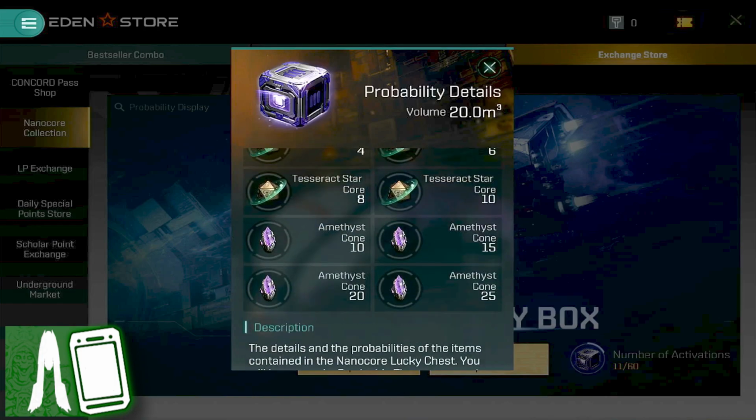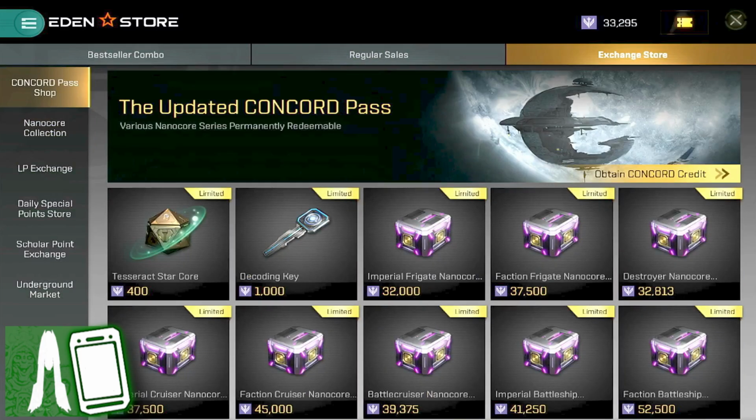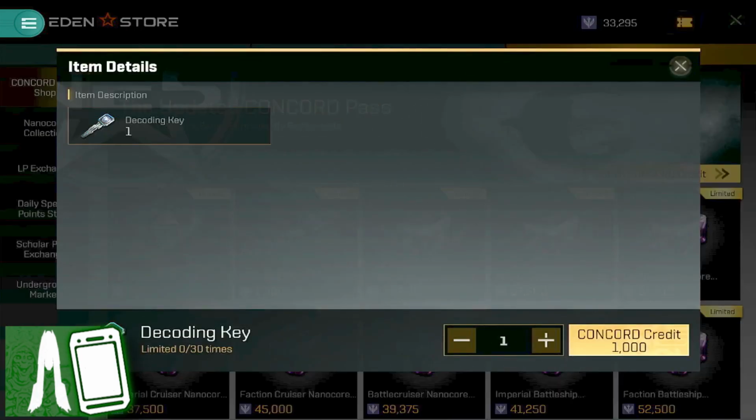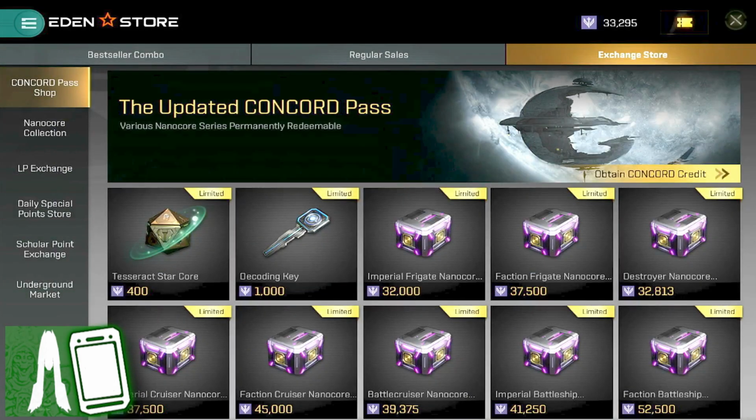So we can still get the amethyst cones from the Nanocore Collection Lucky Box, as it were, and we can still get the keys for those boxes from the Concord Pass. So you can still buy them, just not at a reliable rate. You're getting them out of a lucky box now with these Concord points. But I do highly recommend getting those boxes because you get a lot of the upgrade materials for your level 4 nanocores. In fact, that's probably where I've been spending most of my points, to be honest, just to get the materials for upgrading my various nanocores. Because God only knows how inefficient I am when it comes to upgrading gold cores.